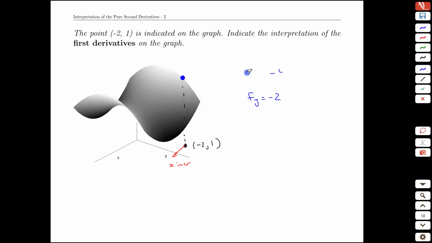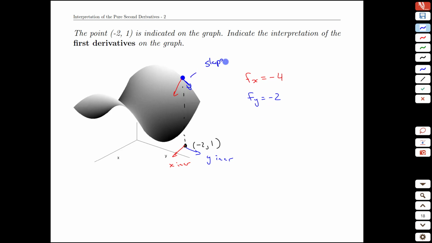Let's actually keep our color scheme consistent here. We have f_x equals negative 4. And that means when we take a step in this direction, we're going downhill. Well, we can see that perfectly on this diagram. We're going downhill, and it actually seems to be fairly steep. We can contrast that with a step in the y positive direction, where y is increasing, and we can see there we have a slope that's downhill again, but a little less steep, a slope of negative 2.